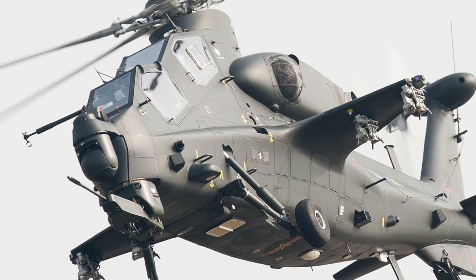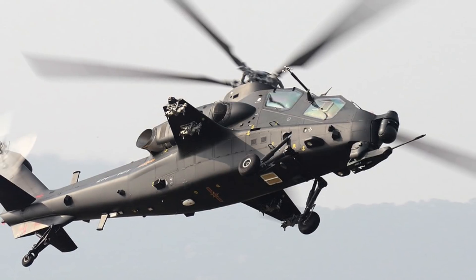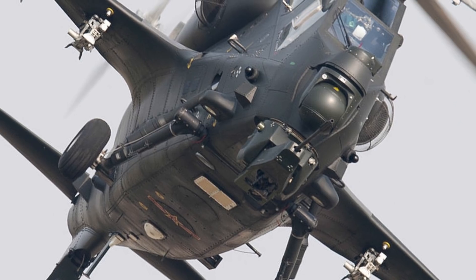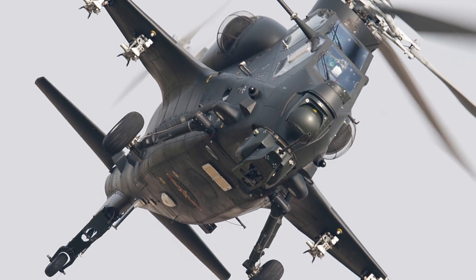It's equipped with both guided and unguided missiles, and its main job is to hunt down enemy tanks. Helicopters are especially effective in anti-tank roles, and heavy armor is basically a sitting duck against them. In addition to the various missiles, it features a reverse-engineered M242 Bushmaster at the front of the aircraft.